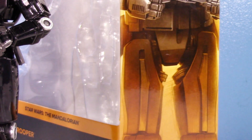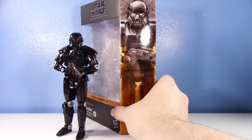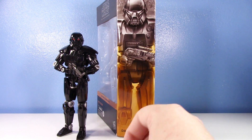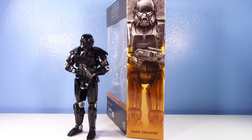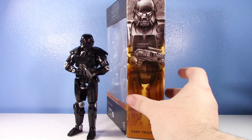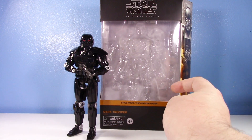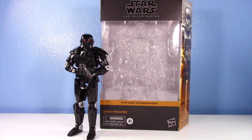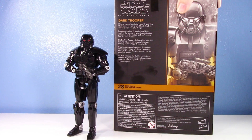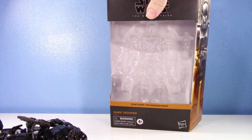Black Series time. It's a deluxe because they threw in a couple of extra things and decided to charge you about ten dollars more - that's Hasbro business practices nowadays. You can see it's got some cool art on the side of the box featuring the Dark Trooper. I'll say it in every Black Series review: I think the gray on the back is really boring and cheap looking, but the rest of the new style of box is pretty cool. I like the colors and there's a little bio there. It's a cool box besides that dull gray.